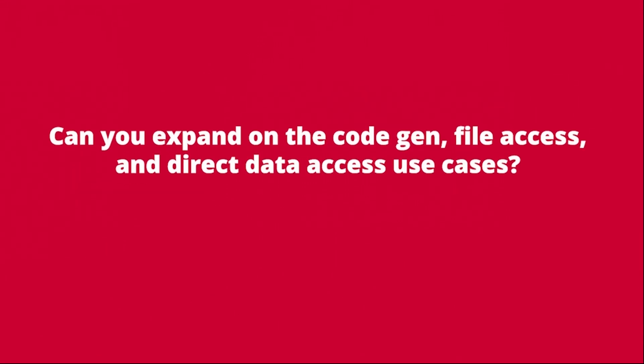Just as a refresh of the components of Harmony Core that you are taking advantage of, can you expand on the following use cases? We've got the code gen, file access, and direct data access. Okay, the code generation, basically we use what's in regen.bat. We use the generation of IO routines from RPS and then the methods from our method catalog. Very minimal use of code gen beyond what's provided just as part of Harmony Core.